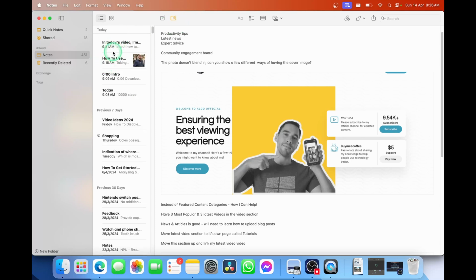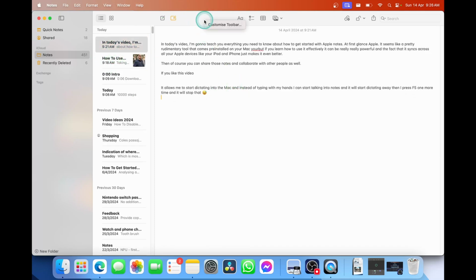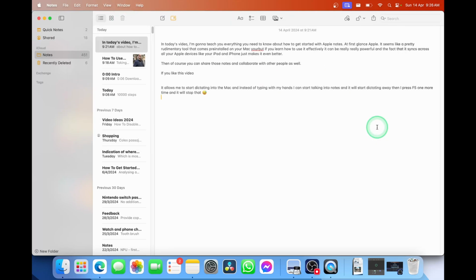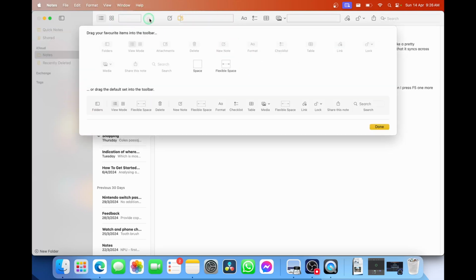So now I'm just going to jump back to our latest section. I'm going to right-click and customize one more time because I do want to bring that trash bin back. I'm going to put it back to where it was and go done. That's not where it was. I'm going to move it over here. And you can see the flexible spaces do move around as well, and go done.